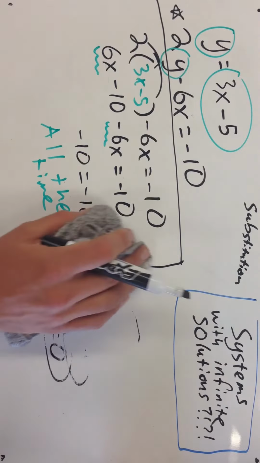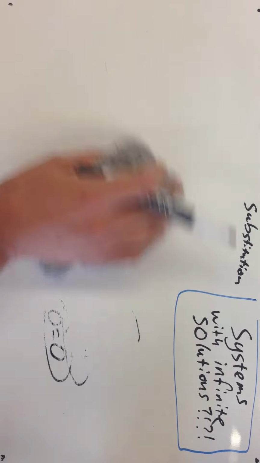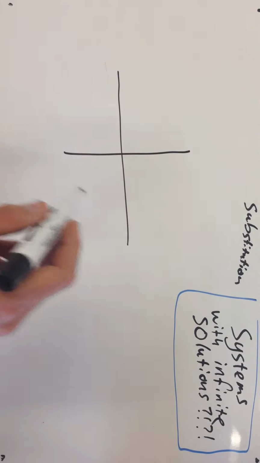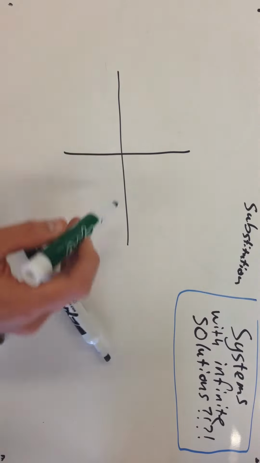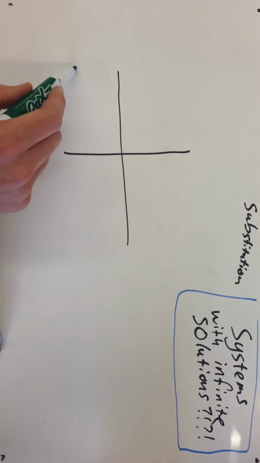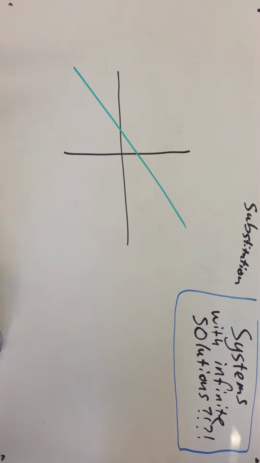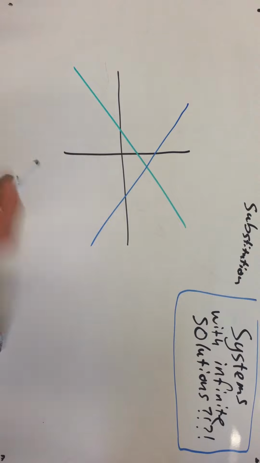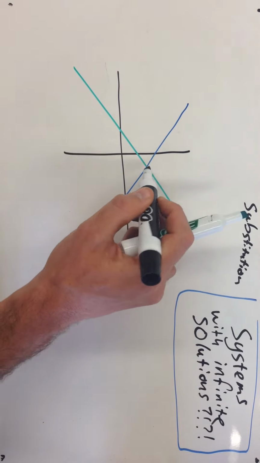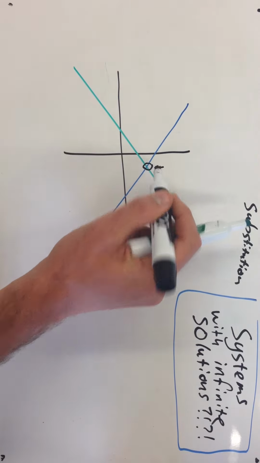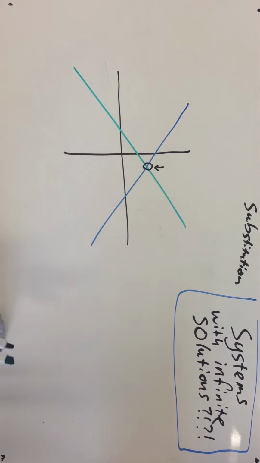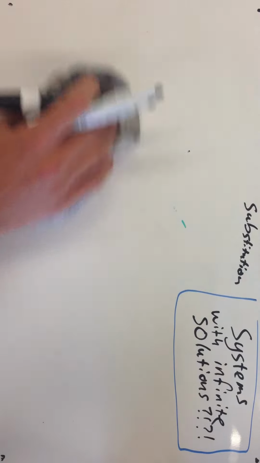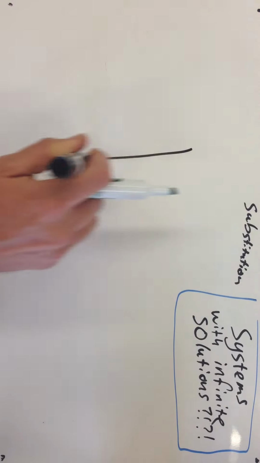The reason why this happens is it would be helpful to think about it on a graph. If I was to graph those two lines, what would happen is I'd get my first line. A typical system will look like this, where that'll be one equation, and this will be the other equation. And those two equations, right, those two systems will only have one solution, where they intersect. Now, the issue is, what happens if your lines look like this?